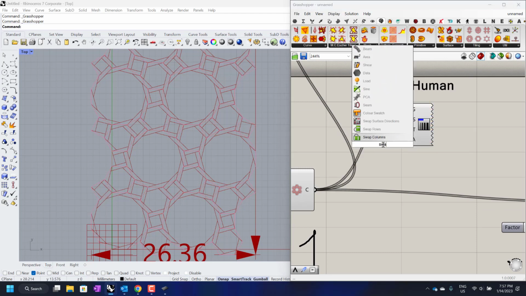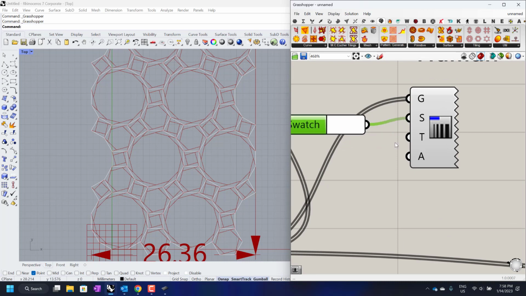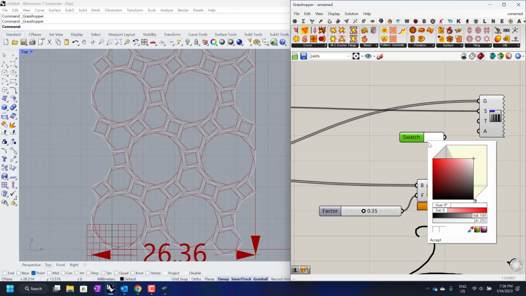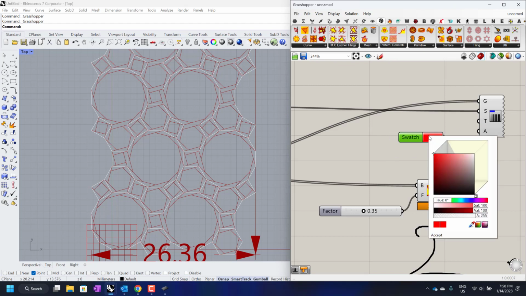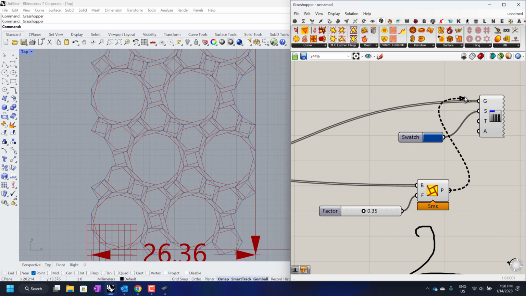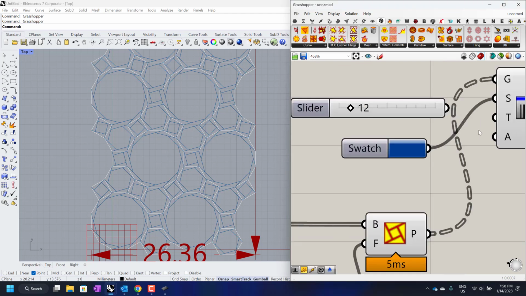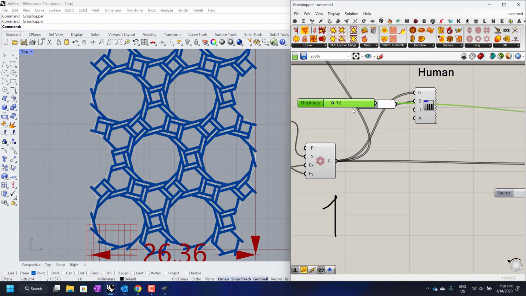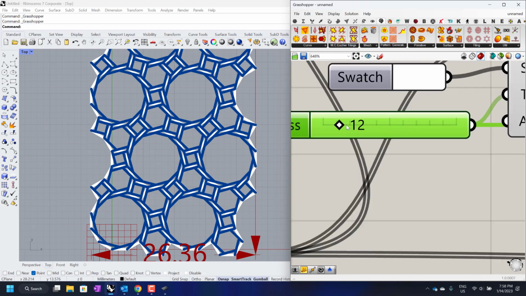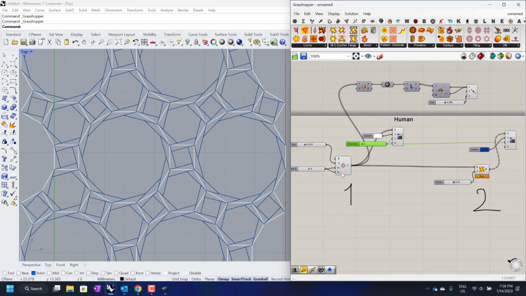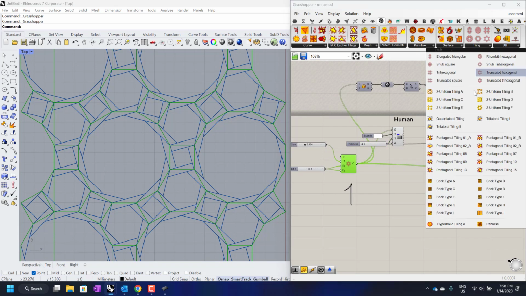So let's see this with one color and another color for the pattern. And let me increase the line weight. Okay. So first thing, you can substitute this with any of the tiling you wish.